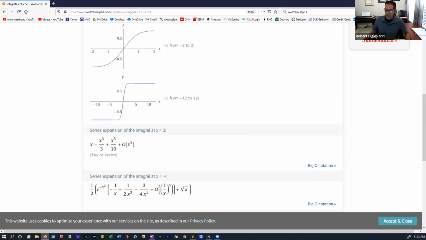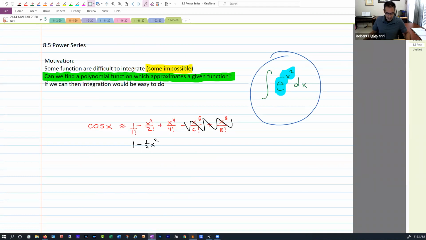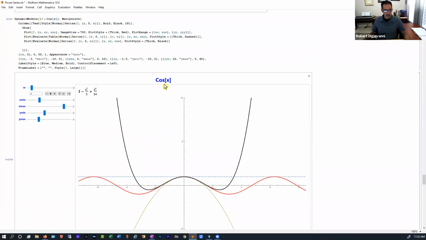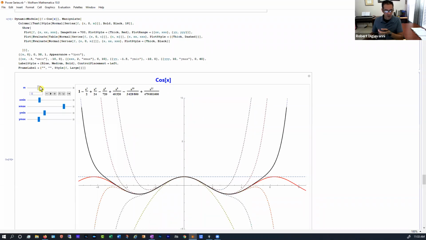And I'll say one more thing that's a little mind-blowing. I think I mentioned this earlier in the semester: when we're looking at this cosine function and you go to your calculator and type in cosine of 2, it's going to spit out an answer, right? Your calculator has no idea what cosine of 2 is. What your calculator knows is the power series expansion. So it's just plugging 2 in here for x, 2 here, 2 here, 2 here, 2 here, 2 here. And it's written in the calculator where to stop.